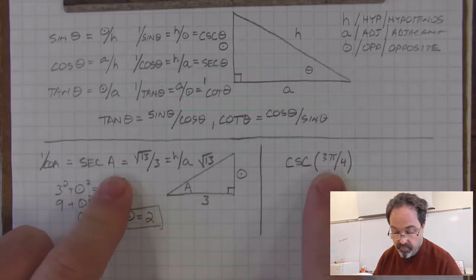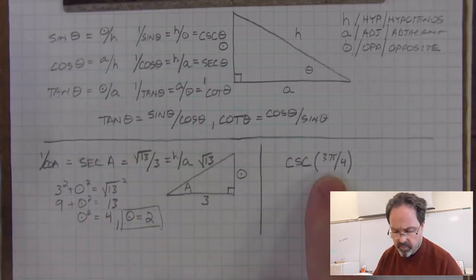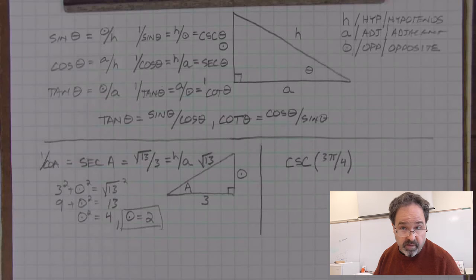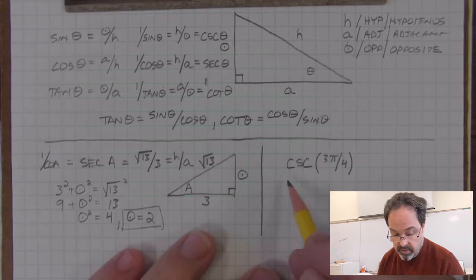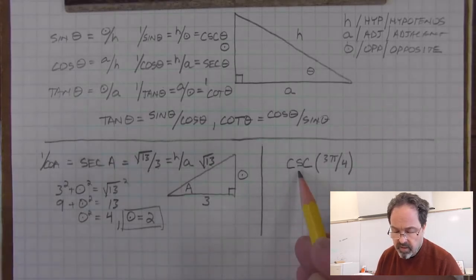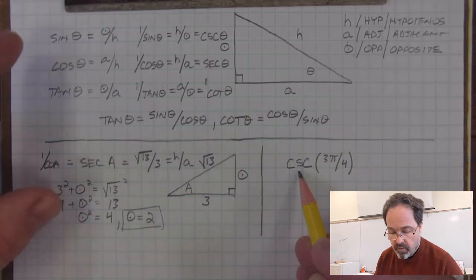So this is a problem of a very different nature, and how can we make sense of it? There's no cosecant key on a calculator. Well, most calculators don't have cosecant keys. A lot of calculators have sine, cosine, and tangent. Some only have sine and cosine. So we're going to convert this. We're going to think of cosecant as a reciprocal of sine.